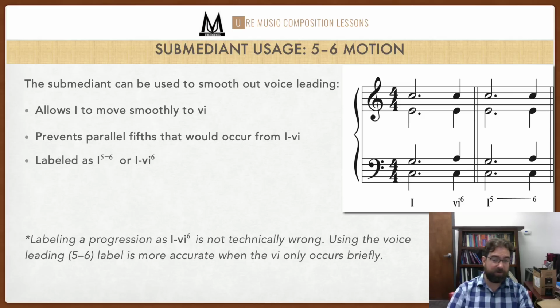Now, here's another issue in music theory. Oftentimes, some theorists will identify a sixth chord as a predominant. Others will not. So it really depends on whether or not you hear it as a predominant chord going to the 5. And in truth, the sixth chord very rarely moves directly to 5. It acts more as a predominant to the predominant. So it's a preparation to the predominant. So for that reason, I never identify the sixth chord as a predominant unless it's specifically serving that role and that function.